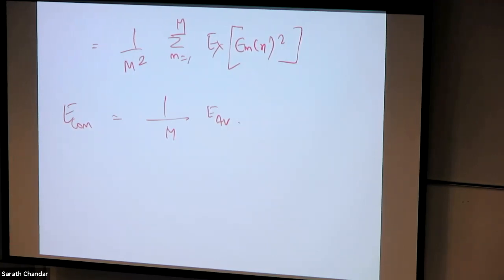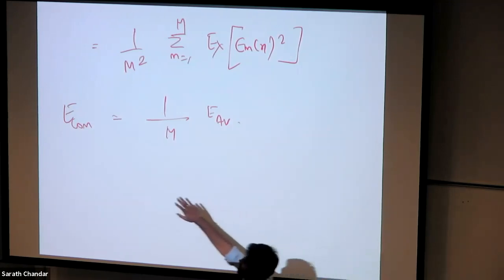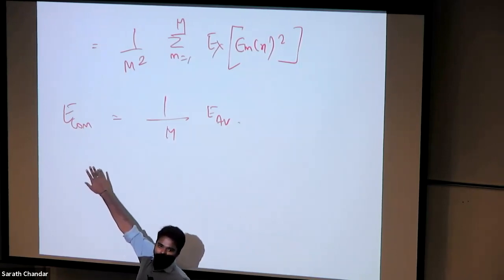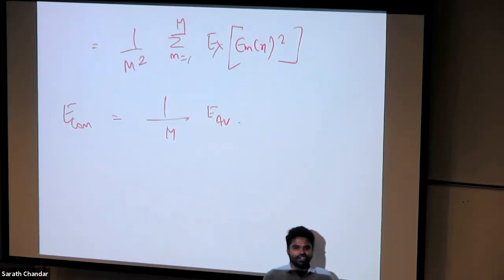Now this is a very strong reduction, right? What this simple derivation tells us is, instead of treating M different models individually, if I combine them together, then the average error of this combined model is 1 over M times the average error of these individual models. Now this looks very attractive, which means I can just keep adding new models. The more models, the error is going to reduce, and maybe it goes to 0. Is that true? So can I just add as many models as I want?